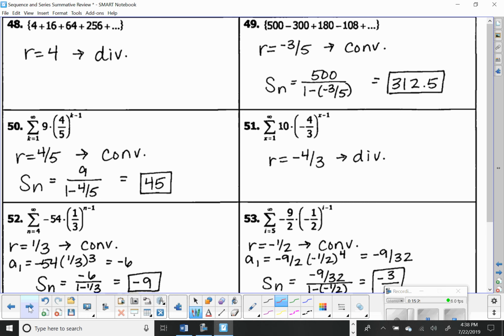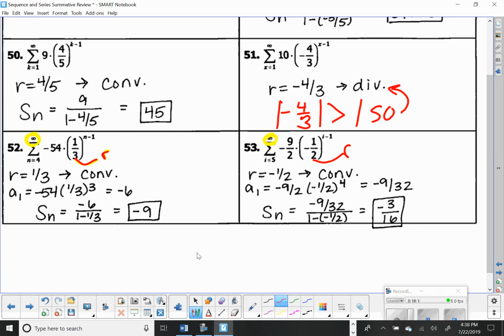And remember, it's not just a fraction. 4/5 converges. Negative 4/3 diverges. The absolute value of negative 4/3 is greater than 1, so it diverges and there's no sum. And here, notice you've got the infinity. I can't use my calculator. Here, I've got to recognize, here's my value of r. There's my value of r. There's my value of r. Now I'm going to use the formula that will be given to you. If you were to work with geometric series all the time, you'd have the formula memorized. But in real life, we just don't need to cram all that into your head as long as you know it exists and you know where to find it.